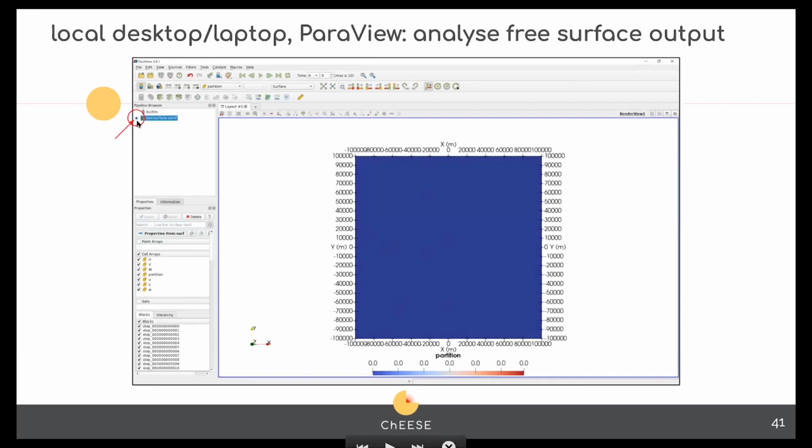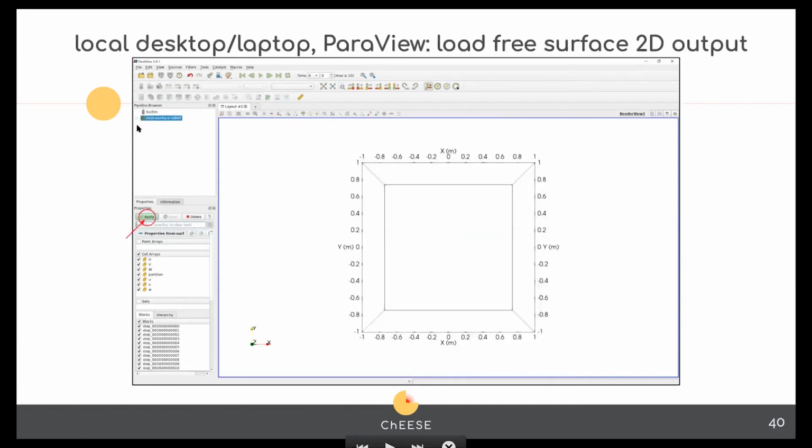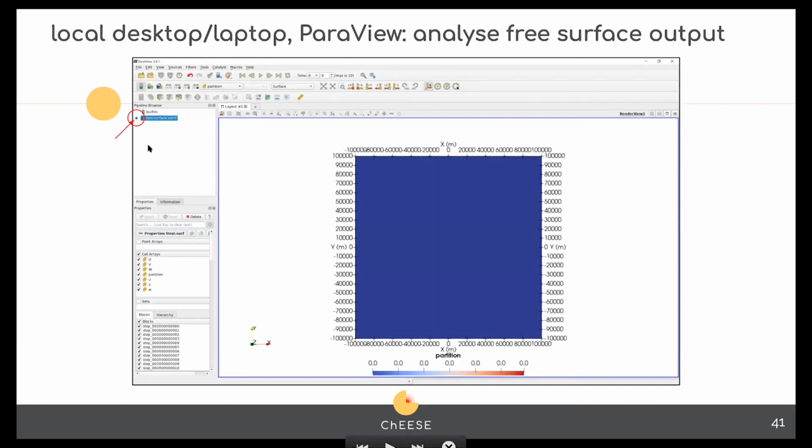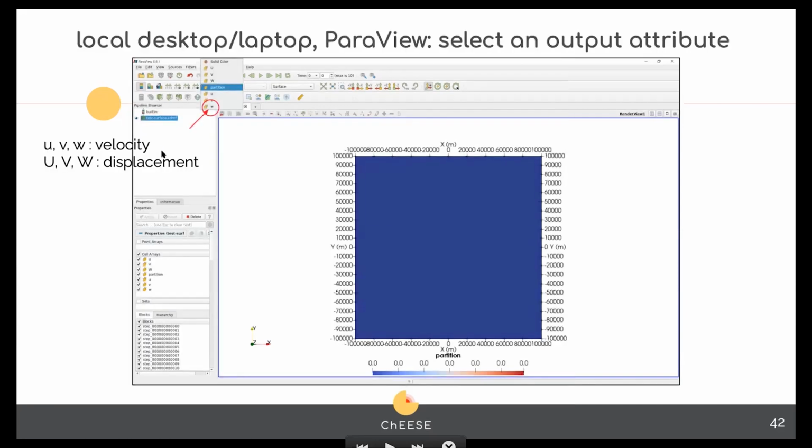Here, like in the previous slide, you see the eye is not open. Here the eye is open. It means that what is shown here is the test surface, the XDMF. If you have another file, you can always check with this eye whether it's open or not. Then you can select the attribute here.